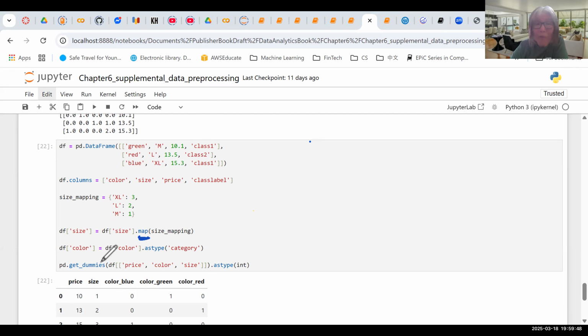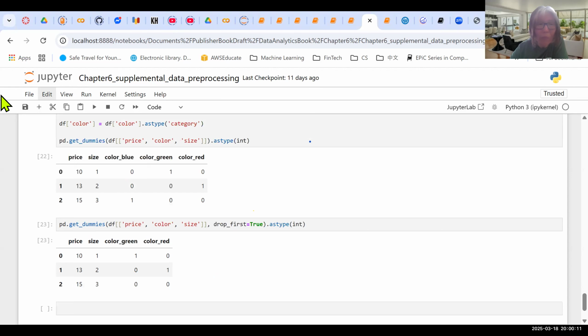And for color, if you want to use get dummies, you first need to convert it to categorical data. After that, you can call get dummies. After you call get dummies and convert it to integer, here is what the result looks like.